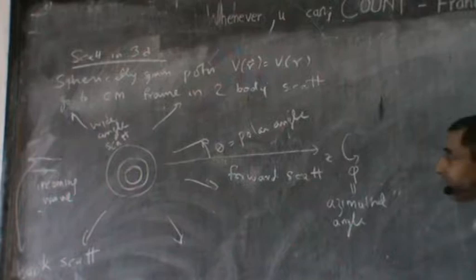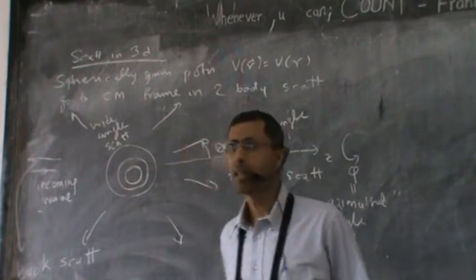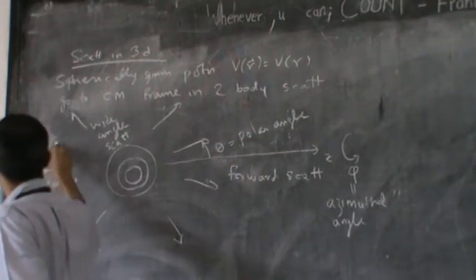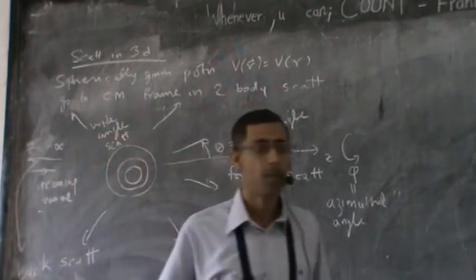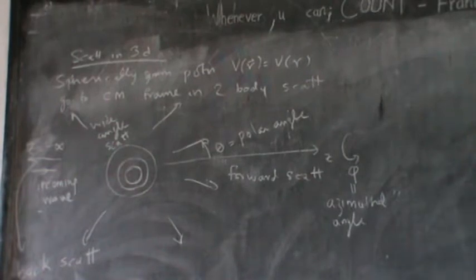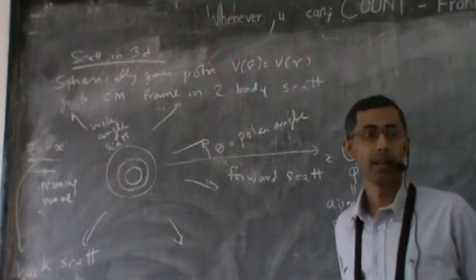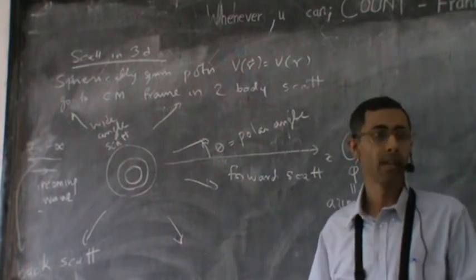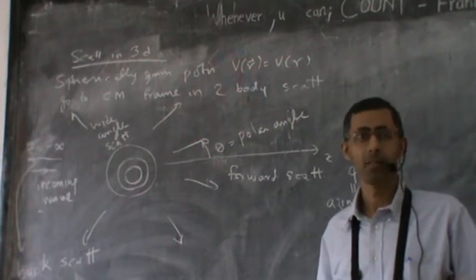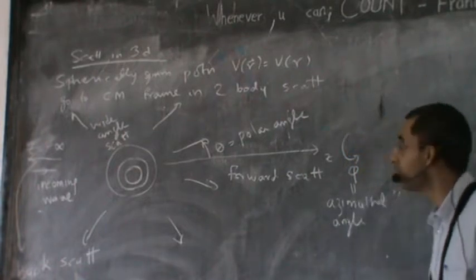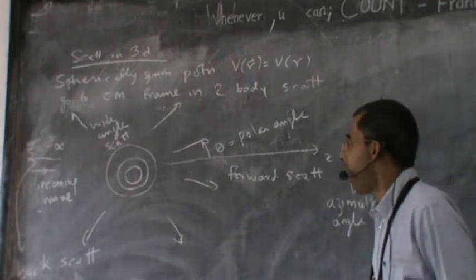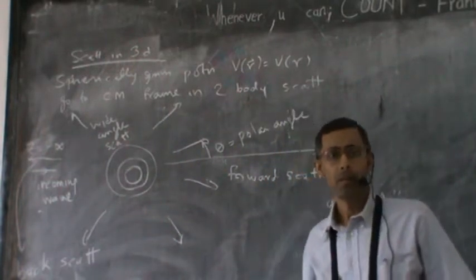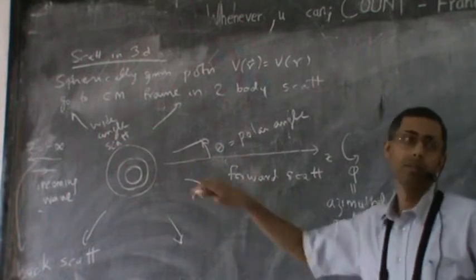So this will be our coordinate system, and for simplicity, we will imagine the incoming particles are coming from z equal to minus infinity. Since the potential is spherically symmetric, it doesn't matter where we send them in from. If we are sending only one wave from one direction, we can call that direction minus z. Of course, we could imagine sending things from many places simultaneously, but for simplicity, we will consider this problem.